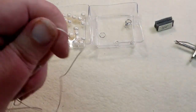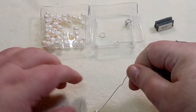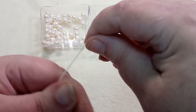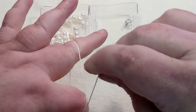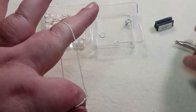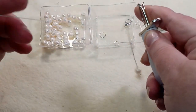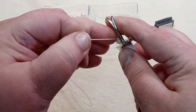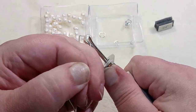Okay, I'm going to bring my beads down. Now I'm going to bring one of my beads up against my last knot I made there. I'm going to put the thread over my two fingers, over like this, down through the hole. Take the knotter tool, hook it, hold it, pull it up against the tool, and you want to pull good and tight, but you don't want to pull too tight.